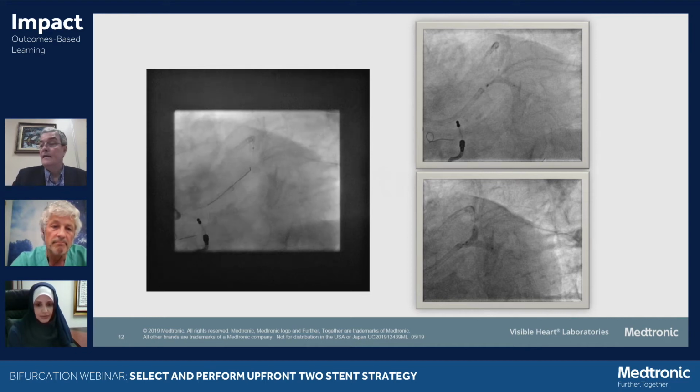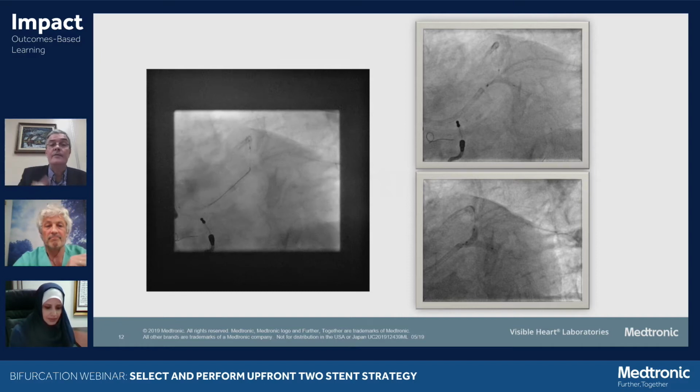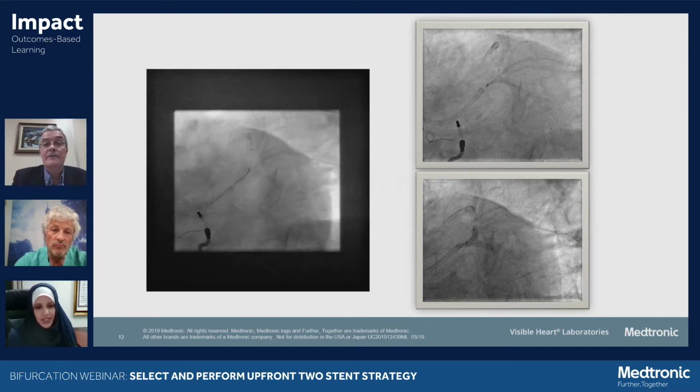Yeah. Second question is, why not provisional? How much ostial involvement of the branch vessel should warrant an upfront two-stent technique on IVUS or OCT? Any specific criteria, or is it just diffuse plaque distribution and unfavorable access, so the risk of losing the branch was high? It's actually exactly what you said.